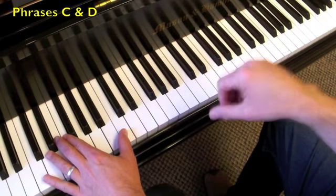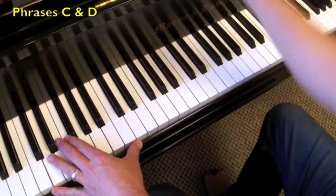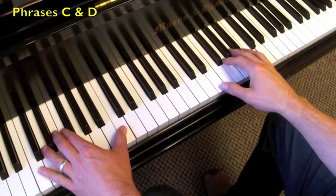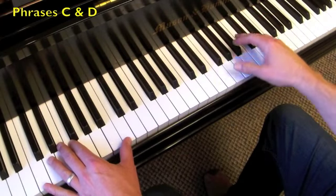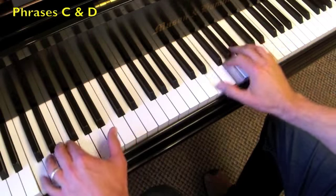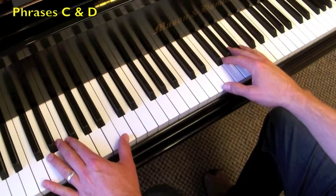I sort of held through the rest there at the end. Sorry about that. Now we'll do it at 132. You'll notice I'm trying to shape it. And if you want to know musically what you're going to do with it, I think you start soft, crescendo up. When you get to this, I like to come down a little bit and then crescendo again at the end. So let's try it. Here we go. The whole C phrase at 132.